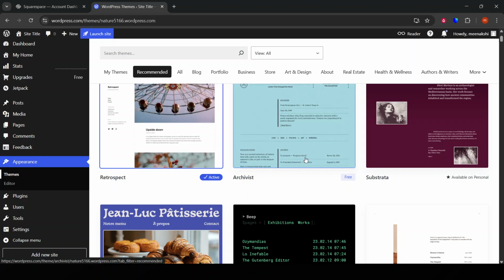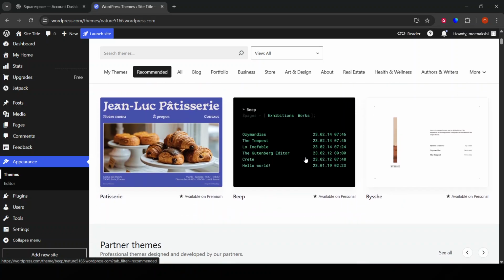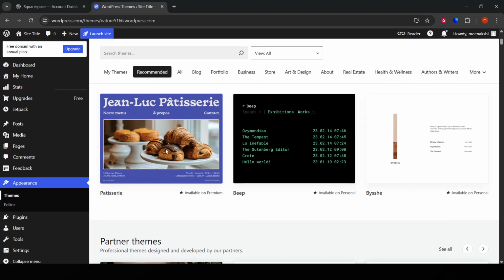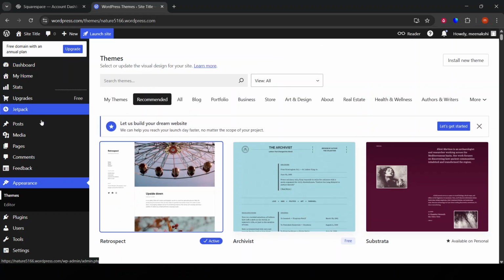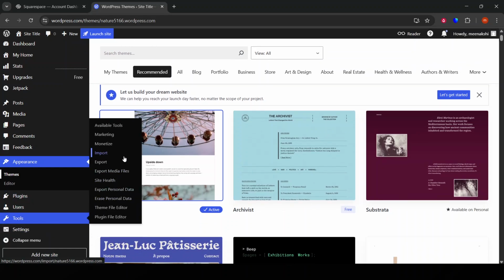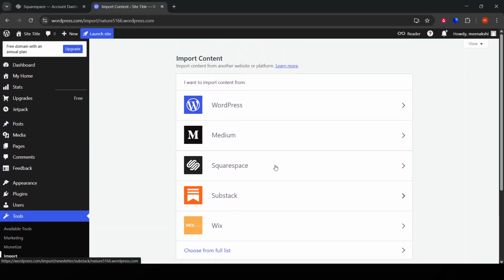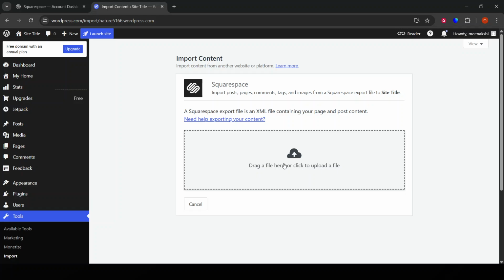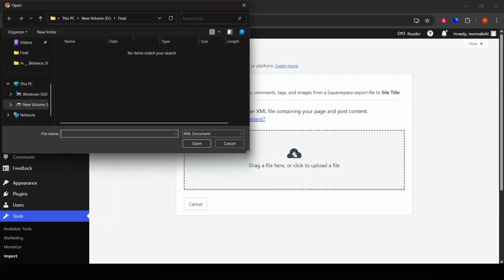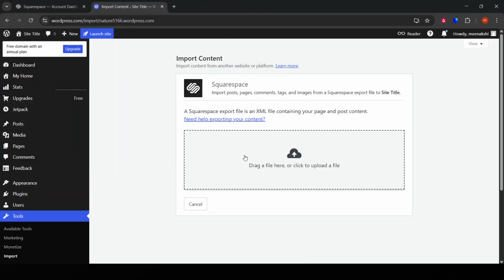Once you've successfully exported your content, transfer these files to your WordPress site. Navigate to the WordPress dashboard, go to Tools, and select Import. Here, you're going to import the file you previously downloaded from Squarespace. It's a fairly straightforward process, but be prepared for some quirks. Not everything might look perfect right away, as some manual adjustments will be necessary to fine-tune the appearance and functionality of your new WordPress site.